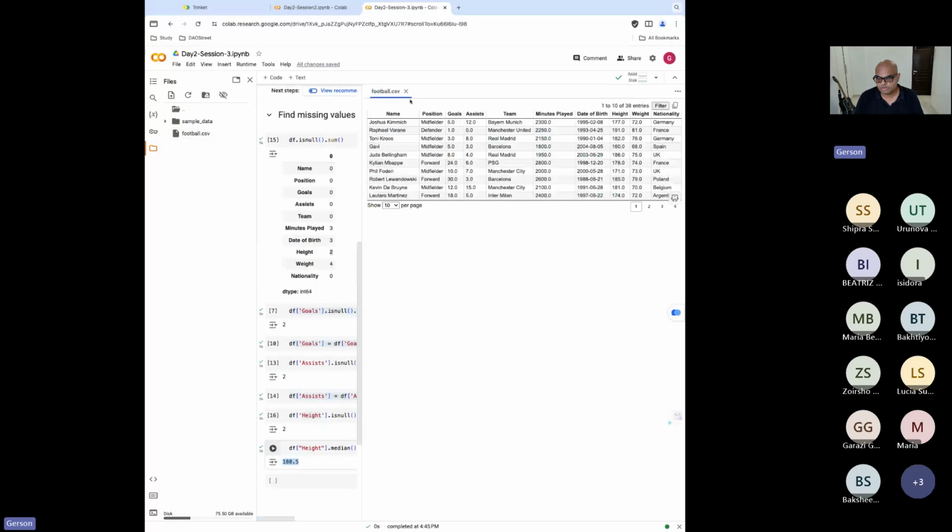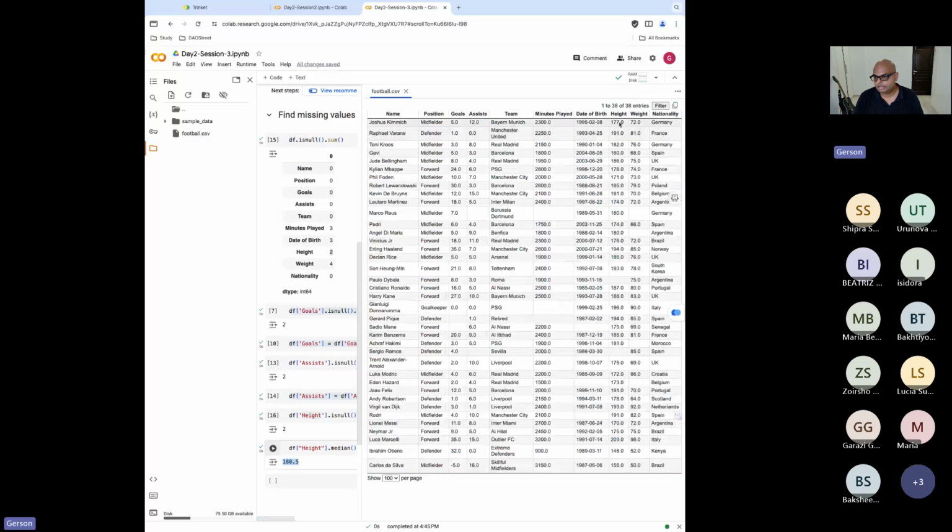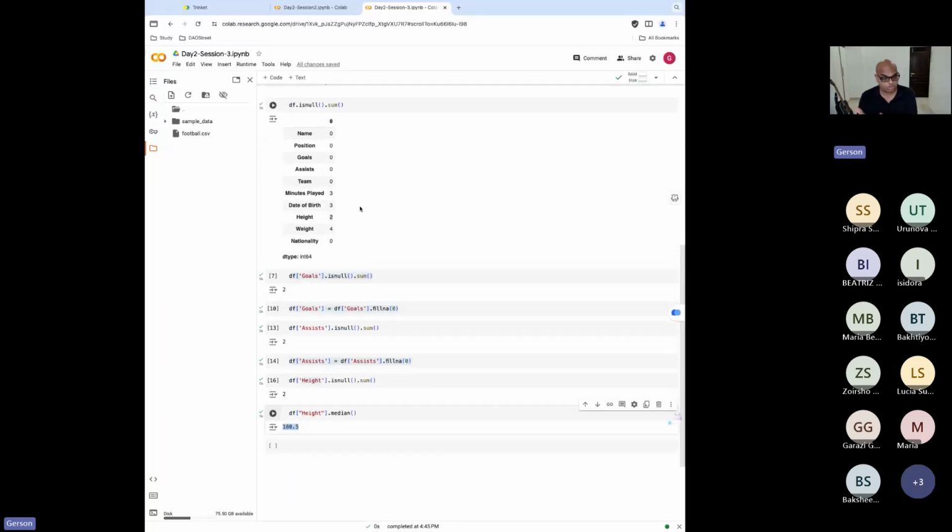Let's see what that looks like with the data here. Height, you can see there's 177, 191, so this guy is really tall. And it goes down to 148 maybe, and we got 203. But kind of like the average, the median is about 180. So we could say that the two guys whose heights we don't know, if we set their height to 180.5, it's not going to skew the data that much. It's not going to affect the visualizations that we do.